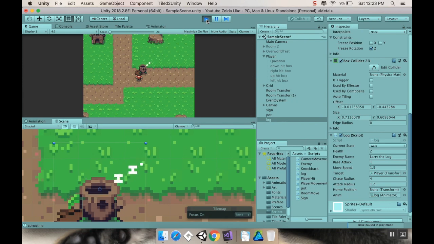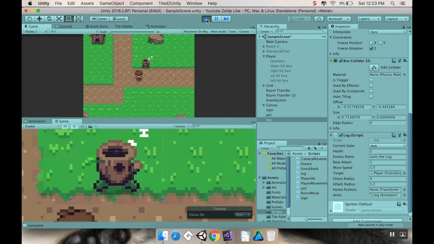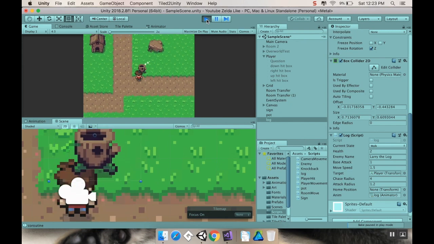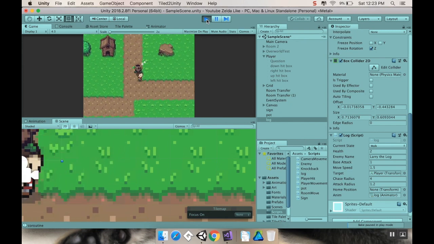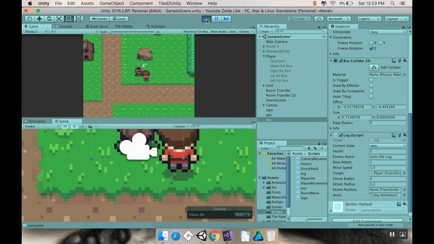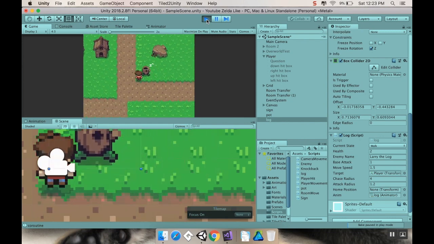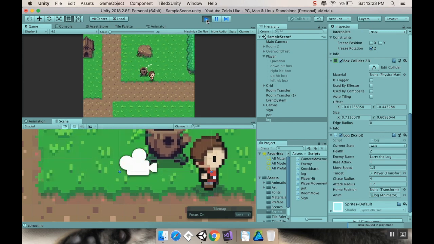We have a pretty simple state machine that we've added, and this functionality can now be transferred to all of the enemies due to the principle of inheritance. The next thing we're going to cover is how to have these hurt boxes so that my player can't just walk up on our enemy here just like this. And the hurt boxes are also going to help not just push the enemy around. I know that's probably bugging some of you right now, but we'll get to that.